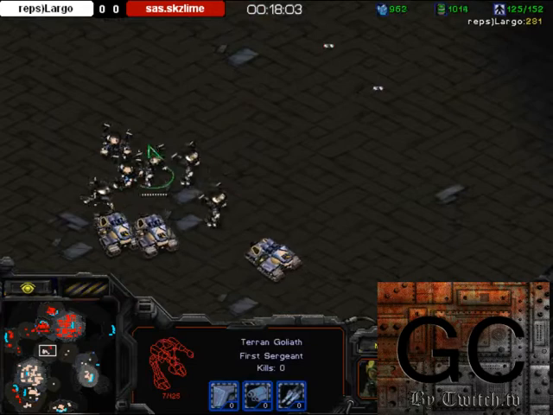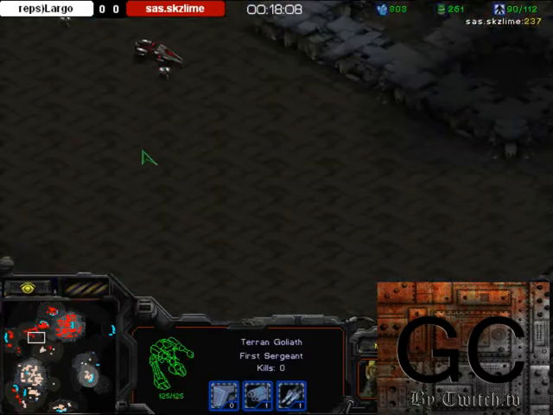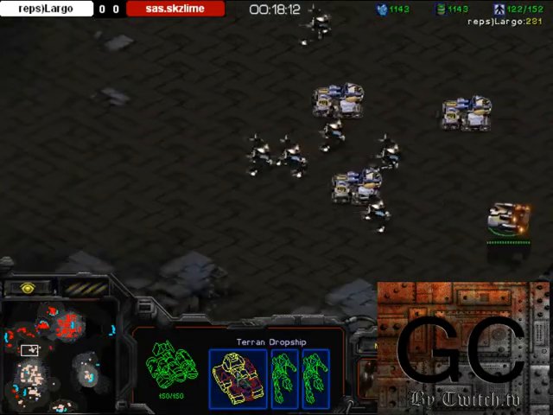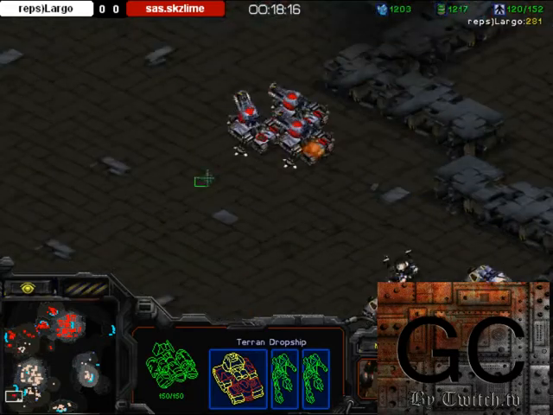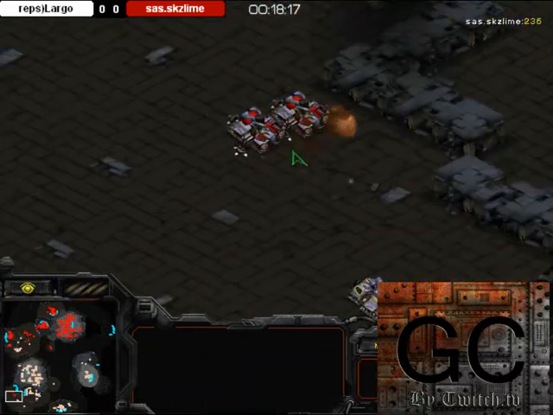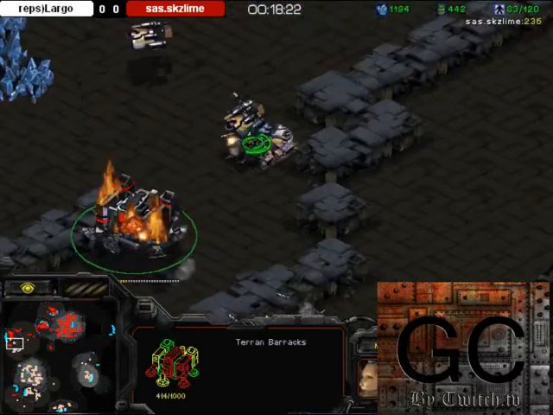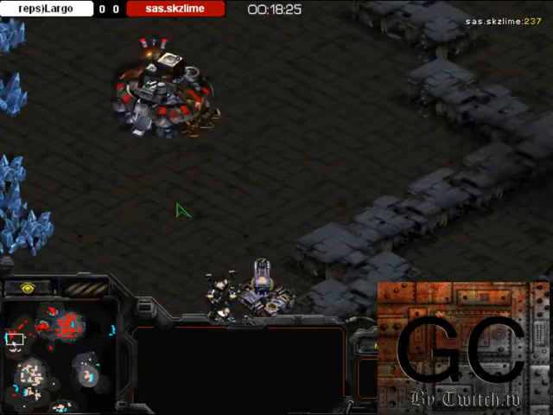Anyway, Largo going to go for an attack of his own. I'm not sure if it's going to be that successful. There is another pack of units in that dropship. Oh, looks like Largo attacked when Skyline was unsieged, so Largo's going to do more damage. And that could have been a lot worse of an engagement for him, but he attacked at just the right time.